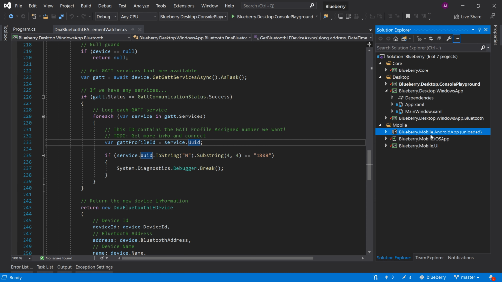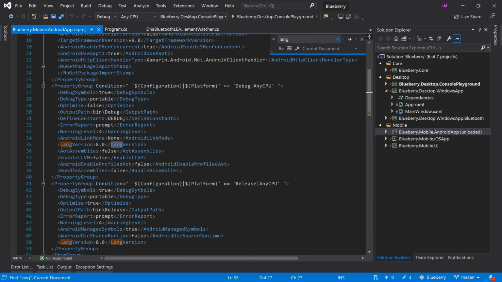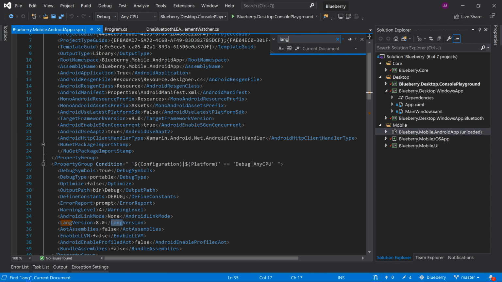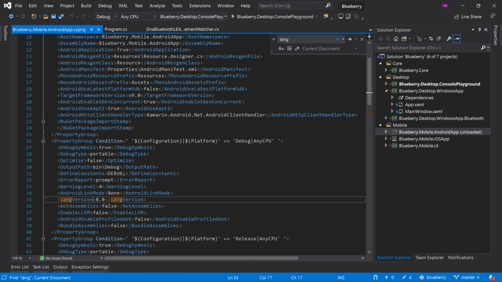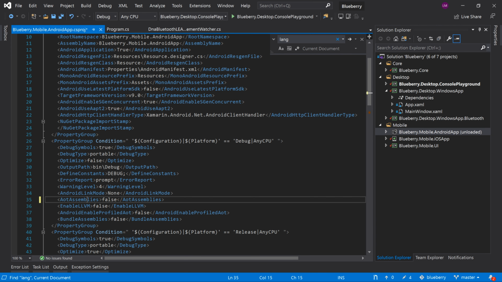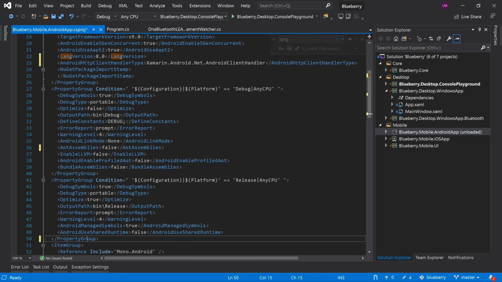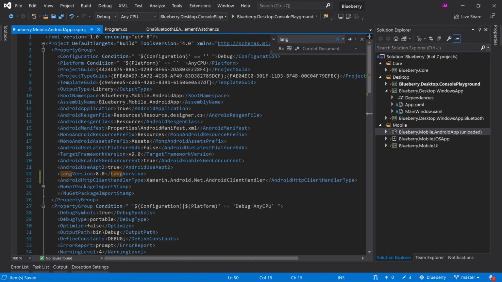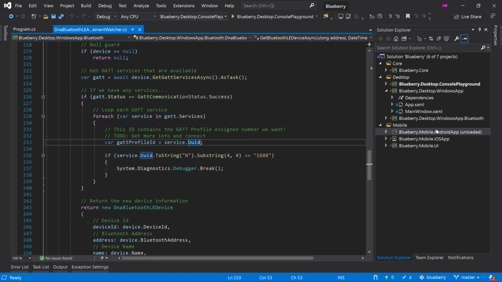And this is why it's also good to actually look at your commits in the code changes. Don't just blindly commit stuff. So there we go, we've got a condition in debug and in release to add the lang version. So for some reason, it added it to there instead of the generic one. So I'm going to cut that out of there and just put it in the generic non-conditional statement here. Because there's no reason to have a language version different based on debug or release. At least not in our case anyway. So that's that one done.